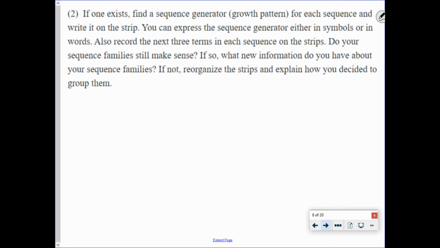Now, if you notice, the papers I included in the packet have different numbers of tables and graphs per page. So you're going to have to print out as many pages as you need to have 10. I know that's kind of obnoxious, but you need to have 10 tables and 10 graphs. Please do not do any of the actual tables and graphs right now. Just worry about having them cut out before you come to class, and put them somewhere safe where you can bring them to class so we don't have to try to do all that cutting tomorrow.